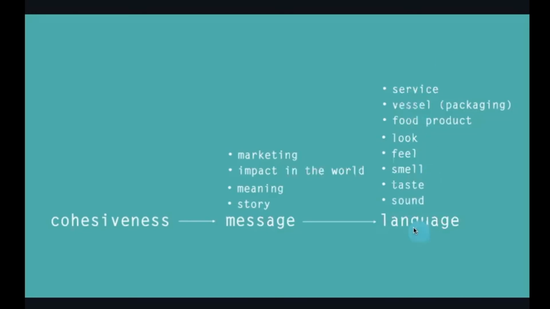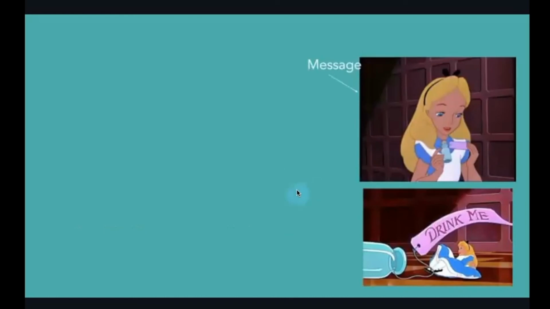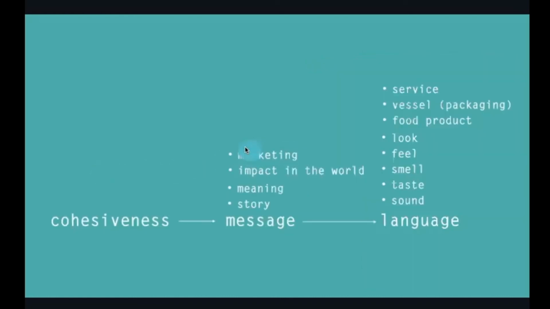That is the language. The message, on the other hand, is the story that the product or service tells, the meaning that this product or service has. It's the impact in the world that you want to create with it. And it's something that can be conveyed with marketing choices, packaging choices, etc., shape and everything here.